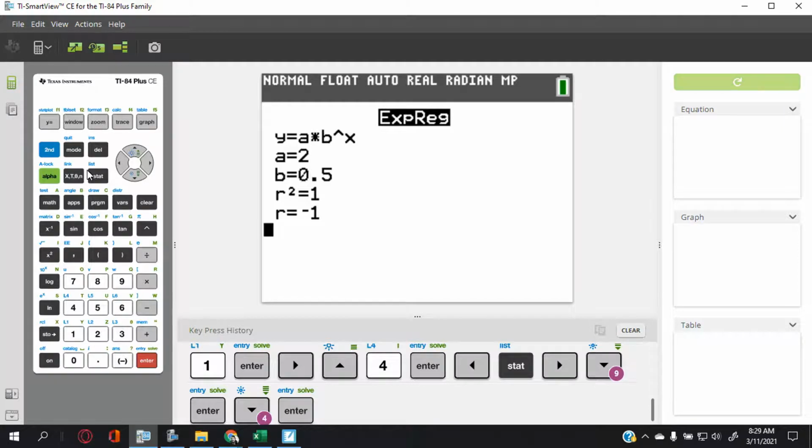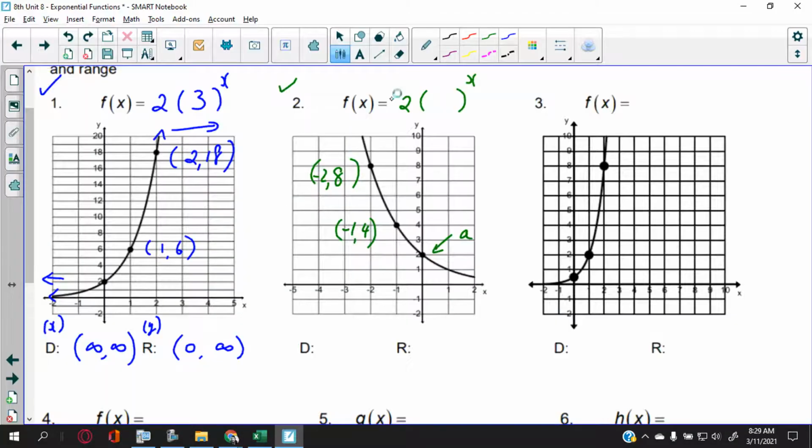So here we got 2. See, told you, right? 2, and 0.5 to the x power. That's it, okay? And I'm going to come back to look at these two equations a little bit more. Now, let's see. Assuming that there are arrows here, all the x values are the same thing. It can go all the way up here, and it can keep going in a horizontal direction. So it's the same thing. Like that, all right? Infinity, infinity.